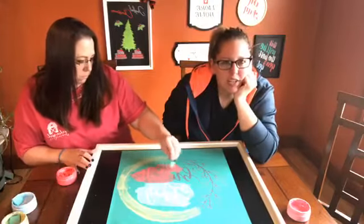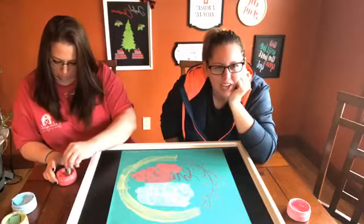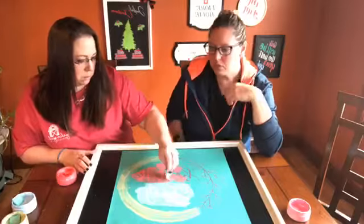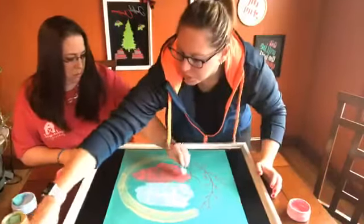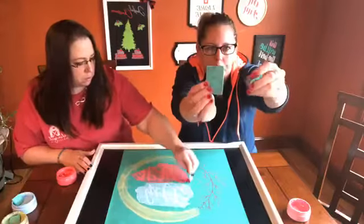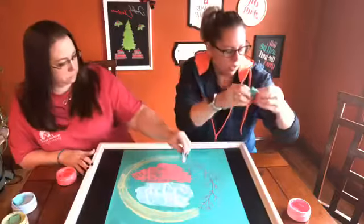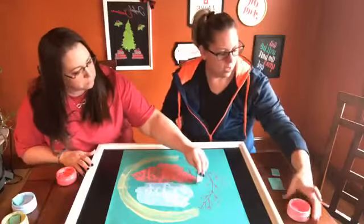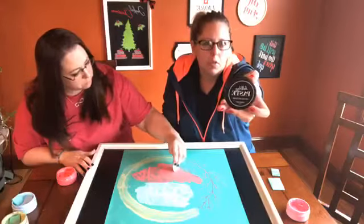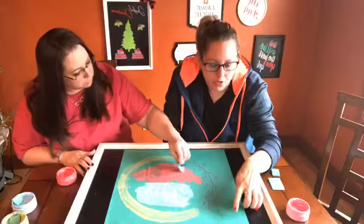For everybody that is on the list, I'm trying to read that. We got a question from Anne. What are you using to apply the paint with? Oh, excuse me. We are using some squeegees that we've got. We've got the large squeegee and the mini squeegee. And then our Chalkology paste is what we're using with our reusable silkscreen transfer.